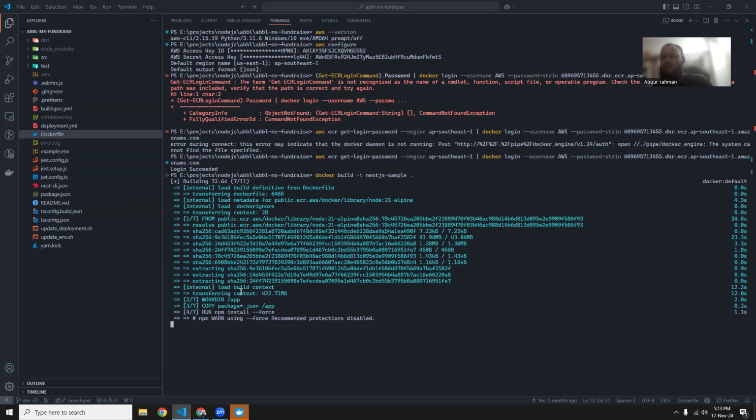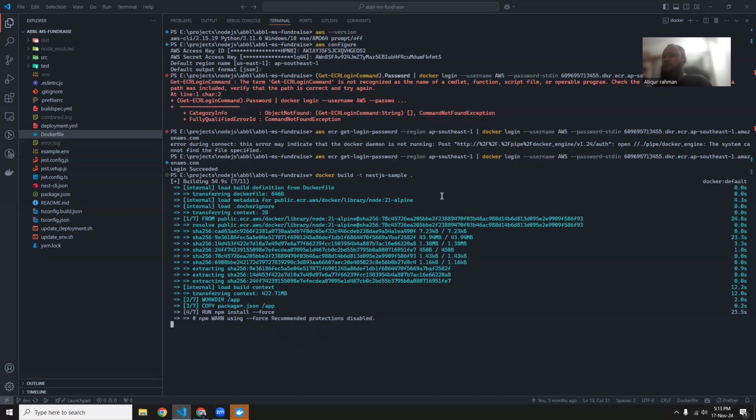You can see the steps here, like it's running npm install, and then it will run npm build, and then it will set up the start command. All that information is given here, and you can also see how much time is needed. The reason we chose Alpine is that it's the minimum, very small size.